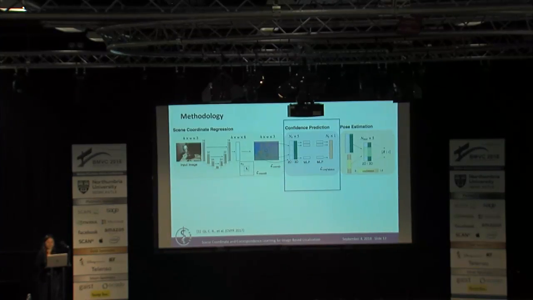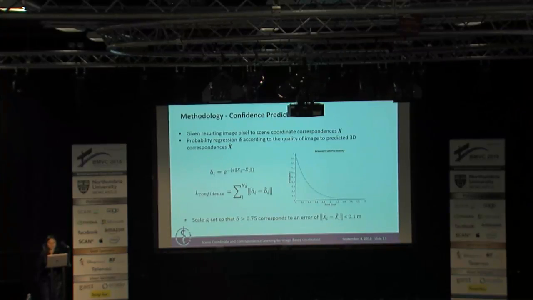Once we have regressed our scene coordinates, we apply a second network, and we randomly choose correspondences predicted by our first network as an input to a PointNet network architecture. Then for each of these correspondences, we will obtain a probability of how well this correspondence actually matches. So now we could actually also easily approach this as a classification problem.